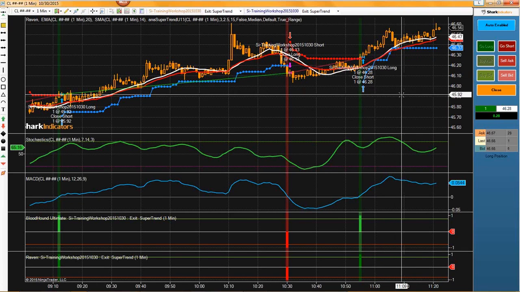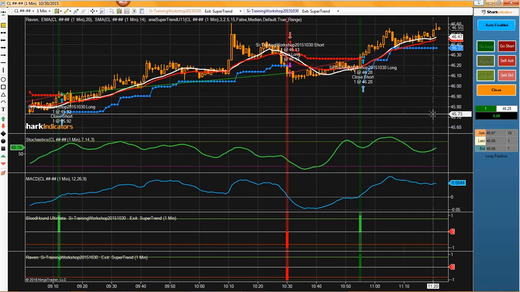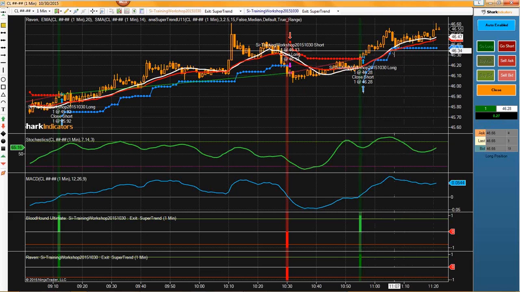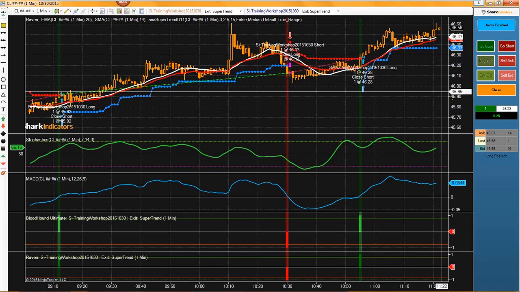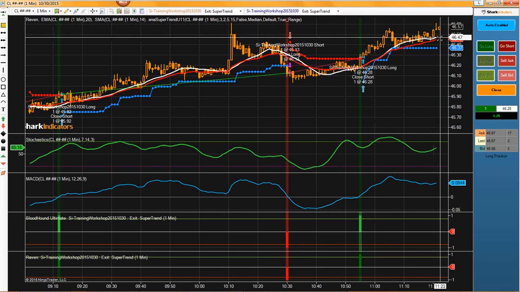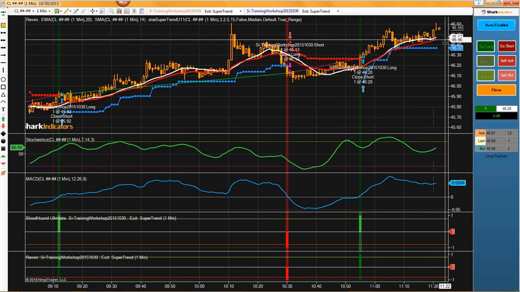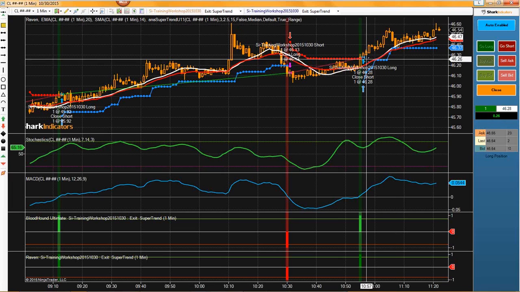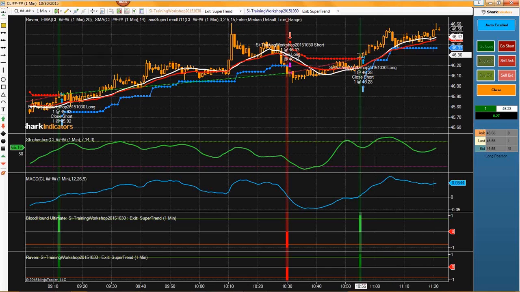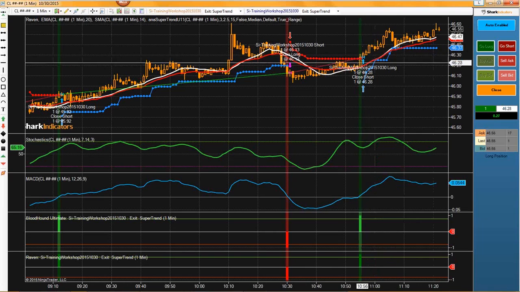But because NinjaTrader's simulating this historical trade, it does look like you're actually in a live trade, I guess because we can see that the chart has live data on it, but this actually is not a live trade. There's actually no position on. This is just NinjaTrader trying to finish calculating this last historical long trade here on the chart.